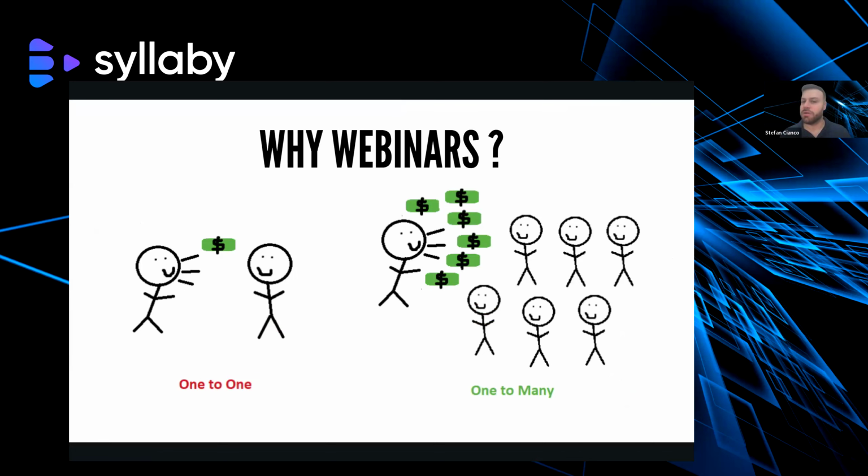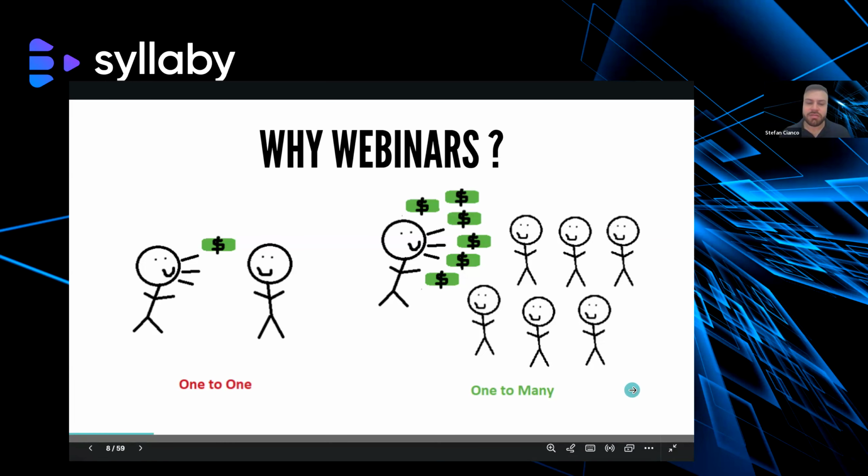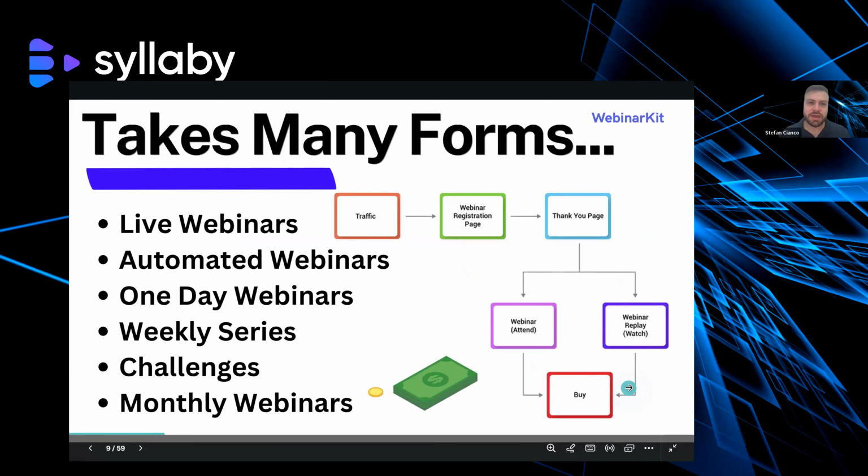So one-to-one is you going around and talking to people one at a time and having these sales conversations over and over again, one-on-one. It's just not really scalable. Whereas you can do a webinar where you can give that message to a lot of people at once. You can give it to 10 people, 100 people, 1,000 people at the same time, as opposed to having to do it one by one by one. So just intuitively, you could see that webinars are a lot more scalable and a lot less work. And if you're not leveraging them, you're really missing out.